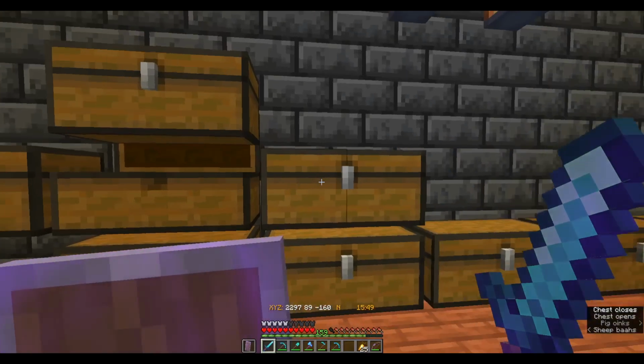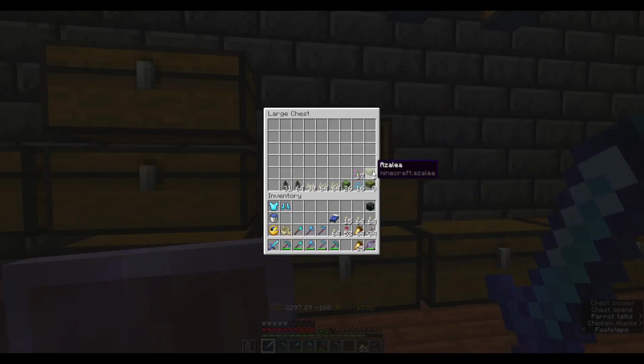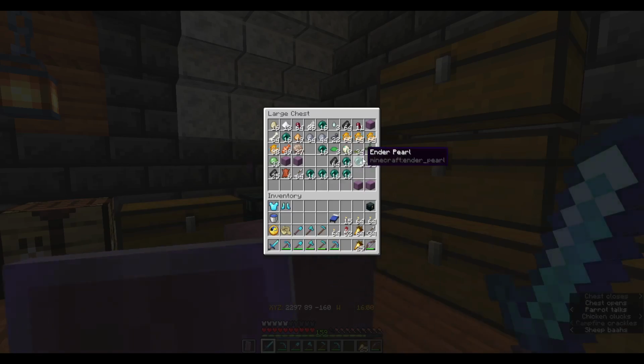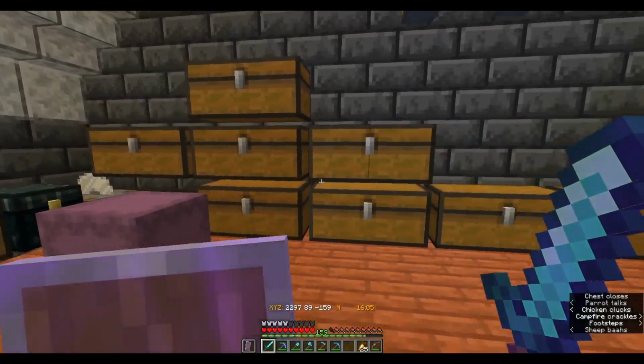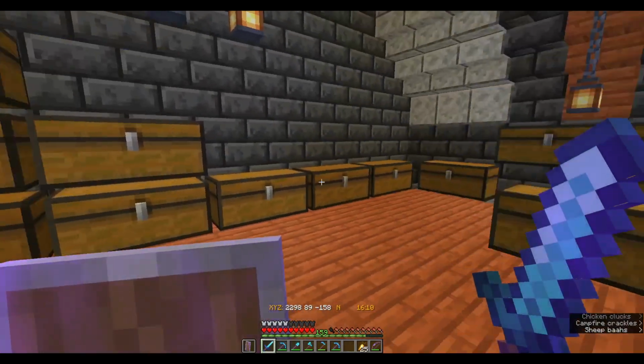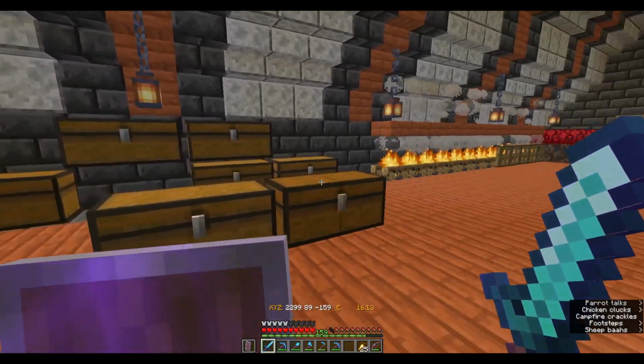For instance, I don't know that I'm going to put azaleas and flowering azaleas in there. I'm not real sure about nautilus shells. So there's a bunch of items that I'm not going to put in the sorting system that I'll probably have in chests up here. So there's going to be some chests up here.